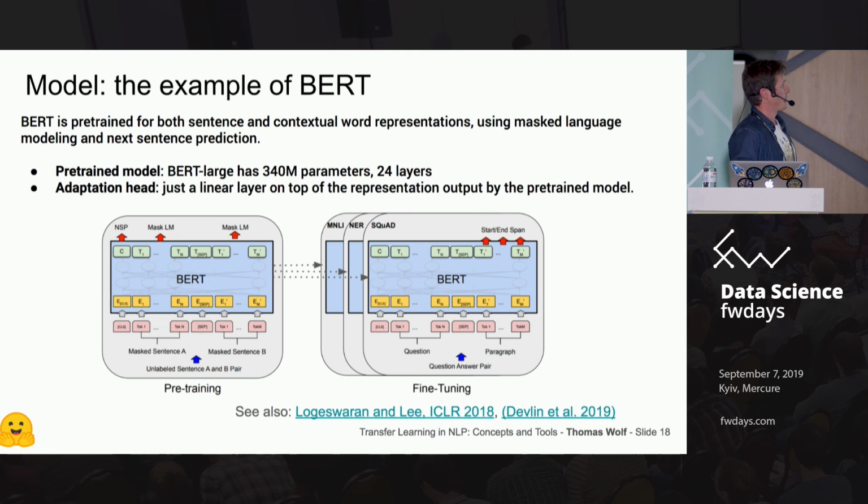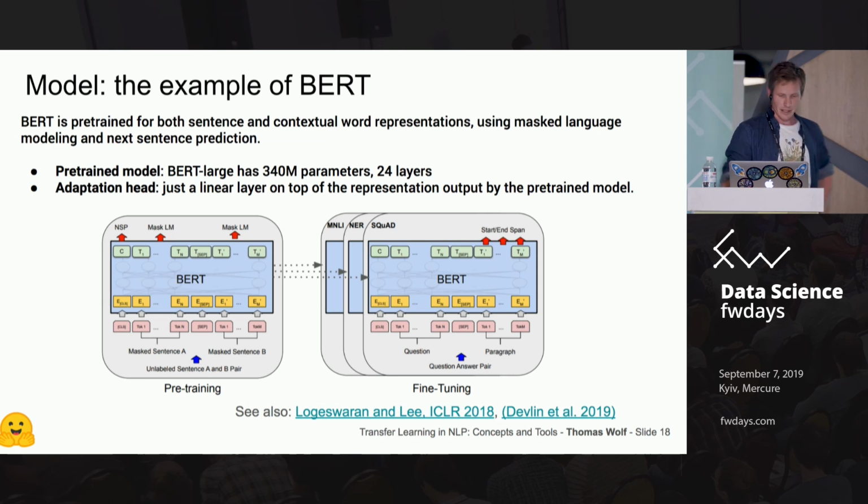A good example right now is BERT, which is kind of the canonical large-scale pre-trained model. It has a few hundred million parameters, 24 layers, and the adaptation head is very simple. So basically, this model outputs vectors, and you just put a linear projection on top of it, and this is your target, this is your adaptation. For example, for SQuAD, you have 3 linear layers, and each linear layer is applied on the vector, and will predict if the corresponding token is the start or the end of an answer. So it's really that simple, which is really impressive.